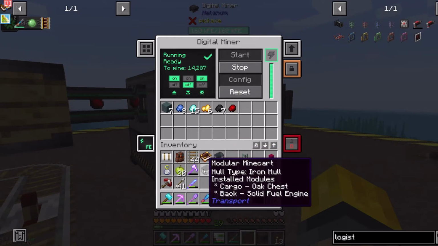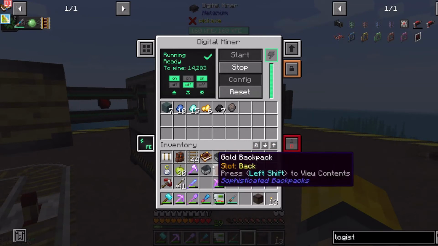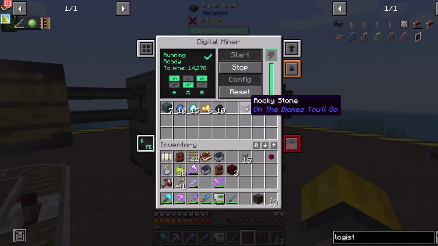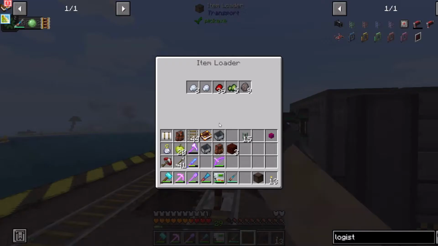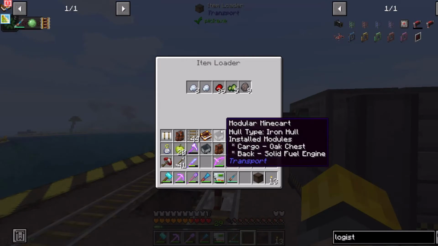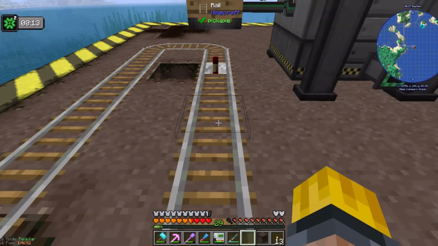And I don't remember if one of these, I think, has fuel in it. So rocky stone we might want to keep. The slate, I like the slate, so we're probably going to keep that anyways. These are still filling up.